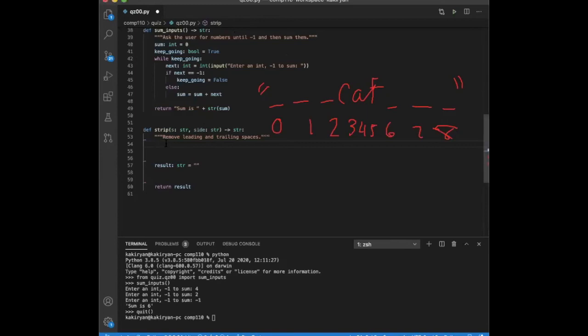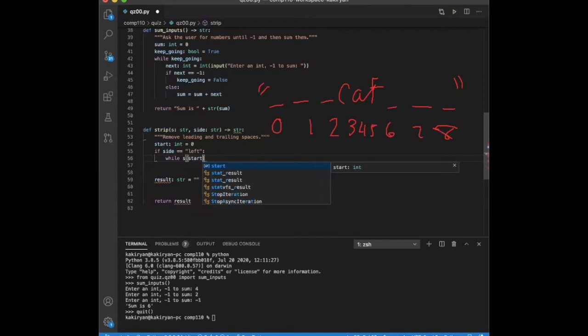So by default, if we're looping through a string, the start is 0. But if the side that is passed in is left, we know we need to update this start. So what we're going to do is loop through until we find that first C character in this case, but really it's just the first non-space. And that's when we know we found the start. So we're going to loop while this string value at our starting index, which is just 0, so this is just like any other counting variable.